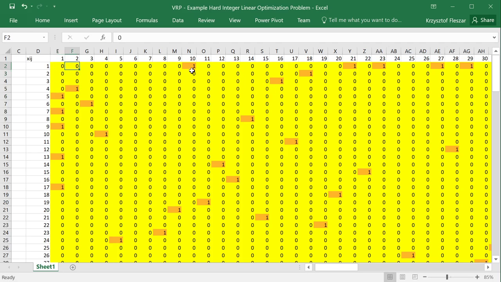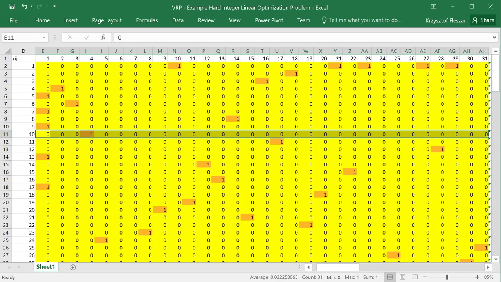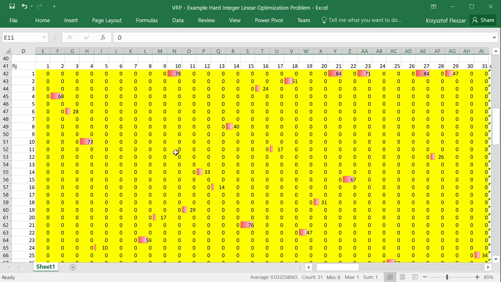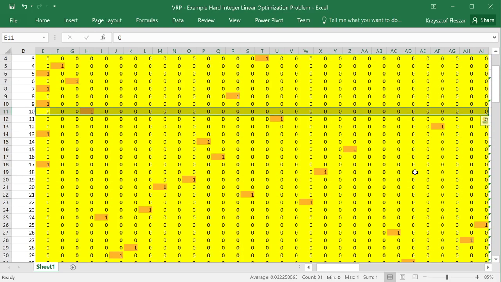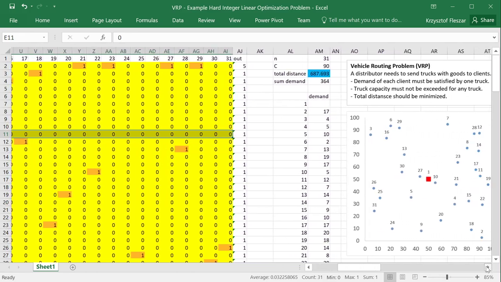This is an irrelevant variable, but when it goes from 1 to 10, we can actually trace that next it goes from 10 to 4, right? This is right, and in this row there's no other variable that is equal to 1, so we see how these variables are set. We can also see the flow variables, which indicate how many units are in the truck when it goes from node 1 to node 10, there are 78 units. And then when it goes from node 10 to node 4, there are 73 units. So we see how the units are shipped and how the travel of the truck progresses.